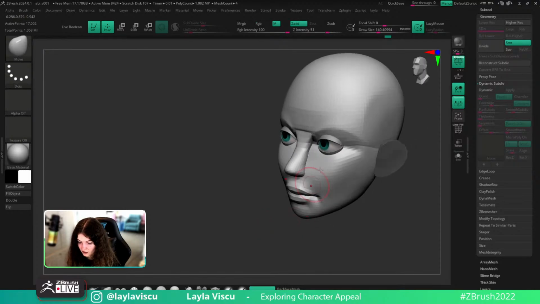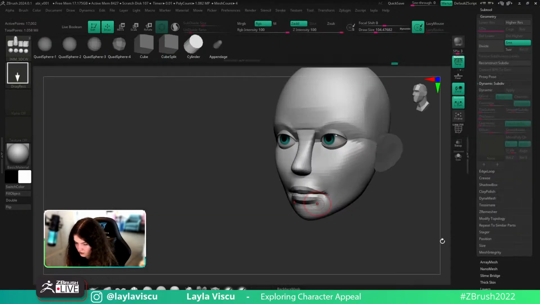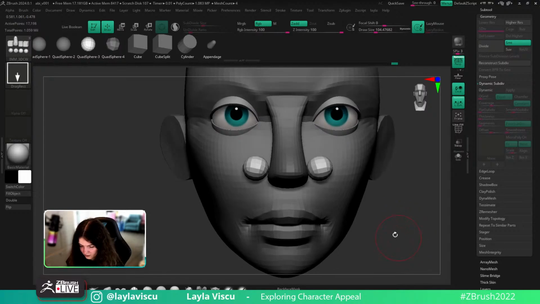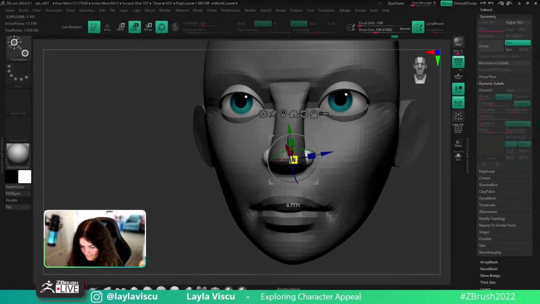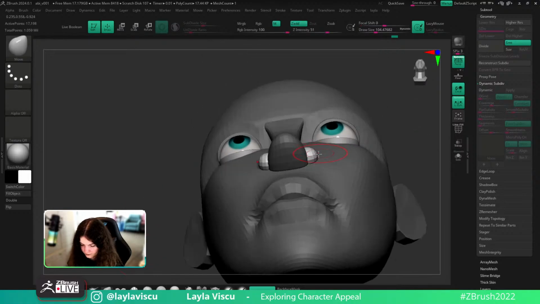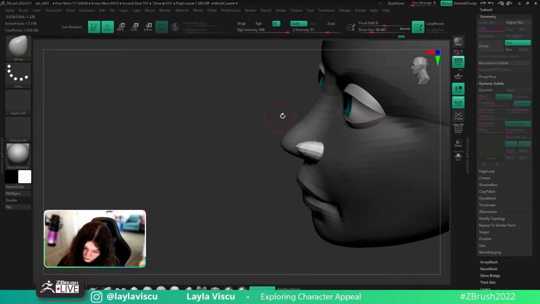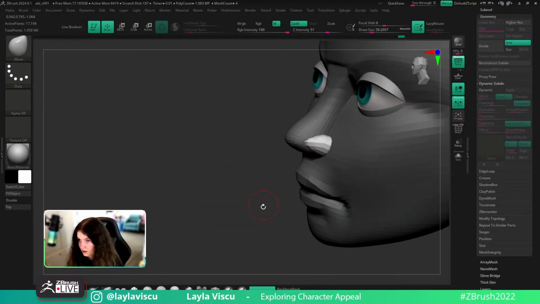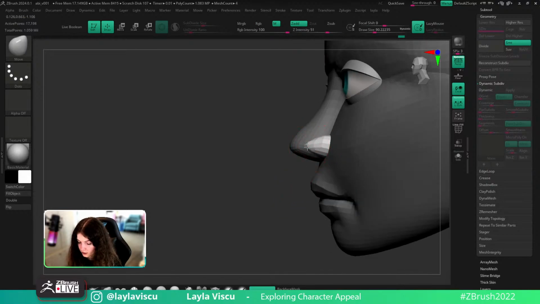Okay, so we'll stay like this for now. Let's add some nostrils. I prefer to have them separate as well. And I think it's gonna be just a portrait as opposed to a full character.